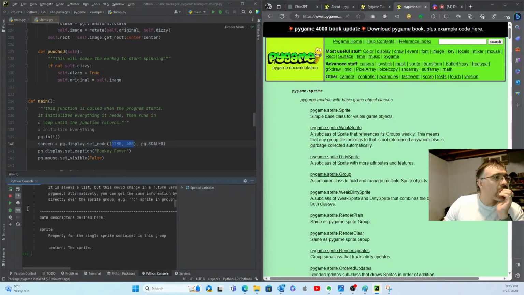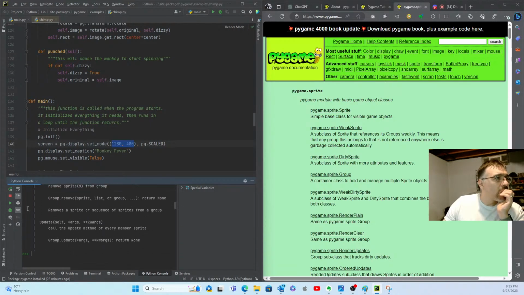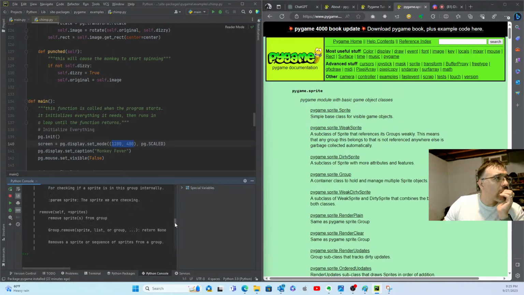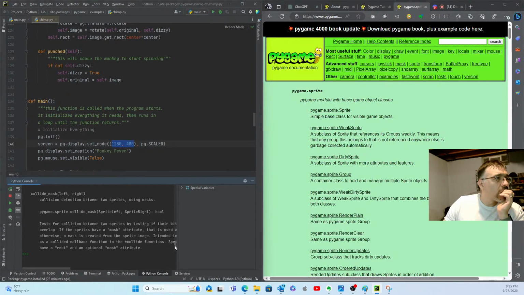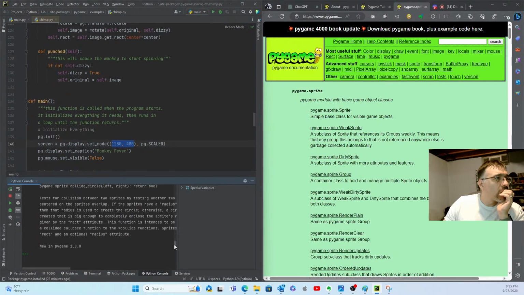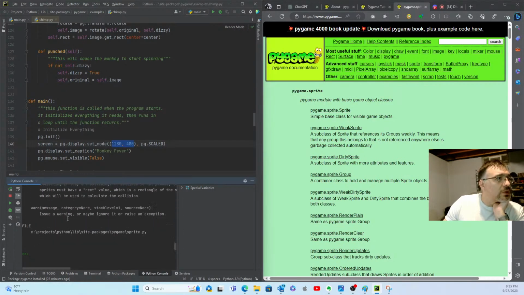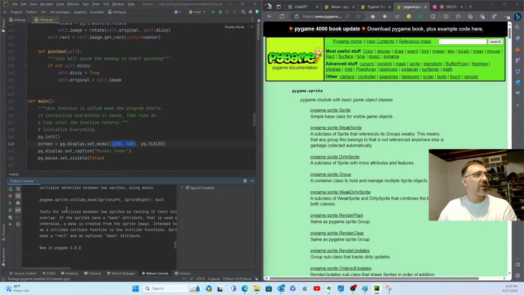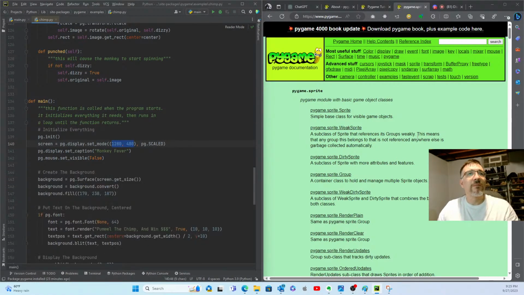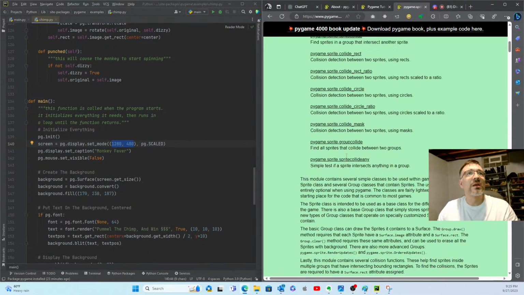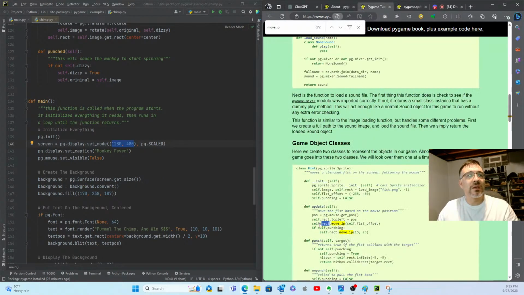Group single. Functions, no. Huh. So where is the rect? Because we're saying self.rect, so that's saying rect is part of sprite.